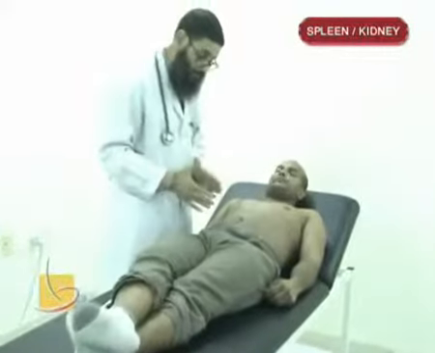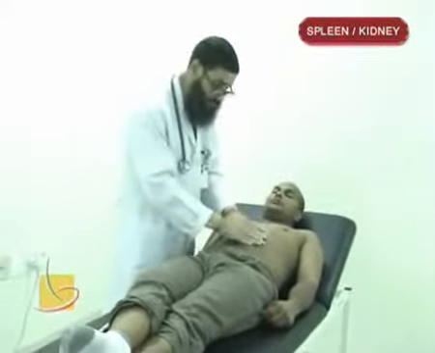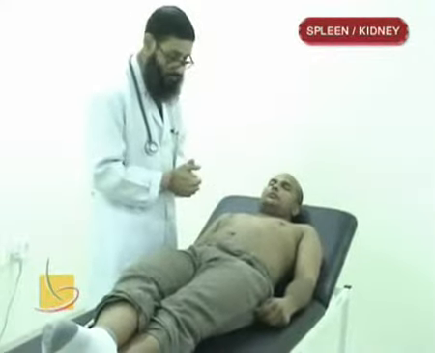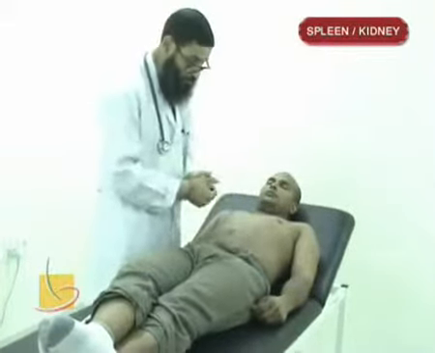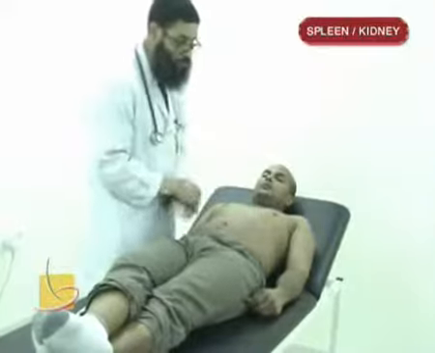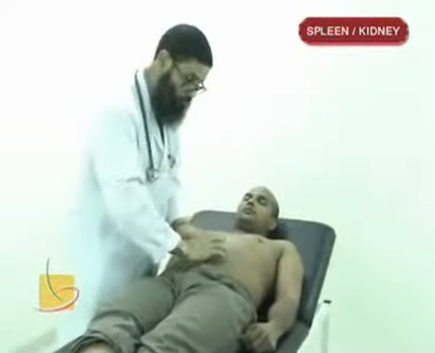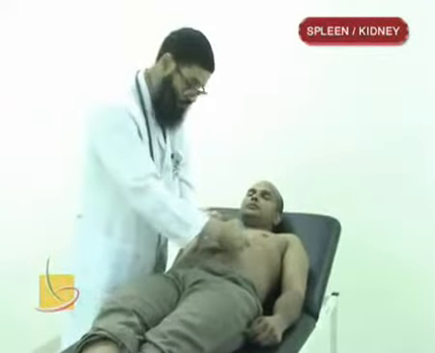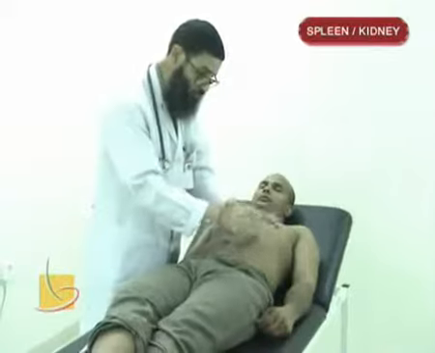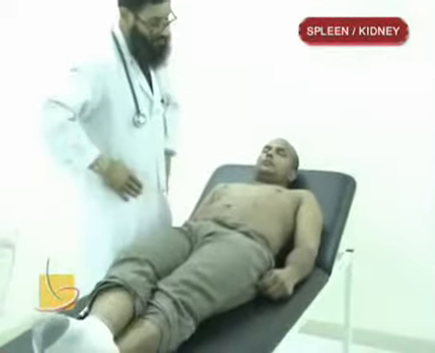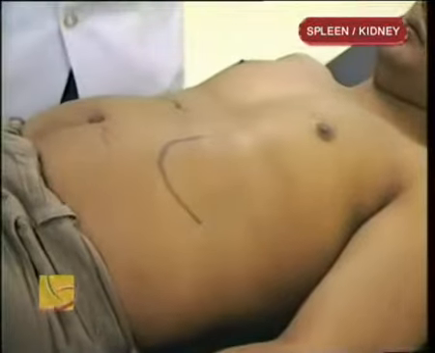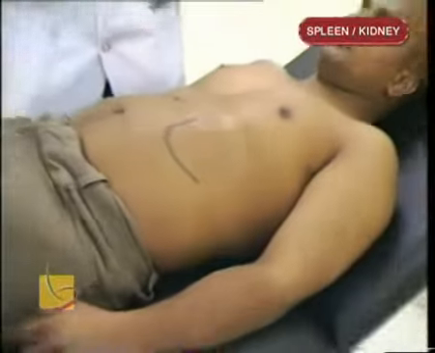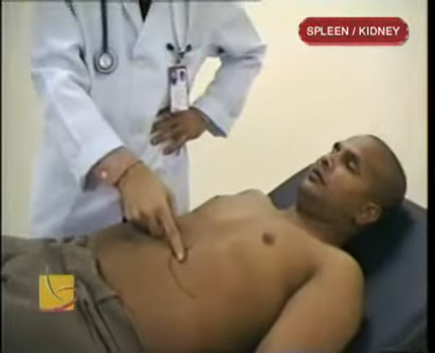And finally, by percussion. A splenic mass is dull because it is under the abdominal muscles. It is an intraperitoneal structure and intraperitoneal growth, while a kidney mass is resonant on percussion, not because the kidney itself is resonant, but because it is overlapped by bowel, by the colon, and the colon, as we know, is full of gases, so that resonance is the resonance of the colon, which is overlying the kidney mass. So to differentiate between splenic mass and kidney mass, you have to do the techniques which I mentioned, and it is very important to differentiate between kidney and splenic mass in any patient.